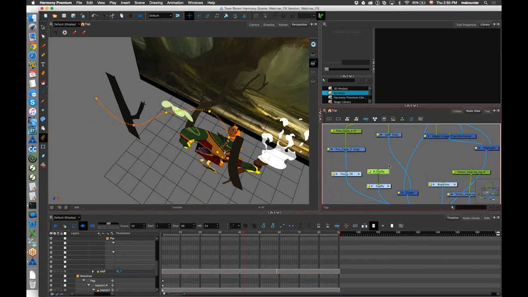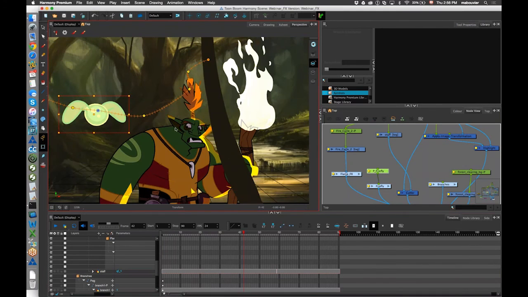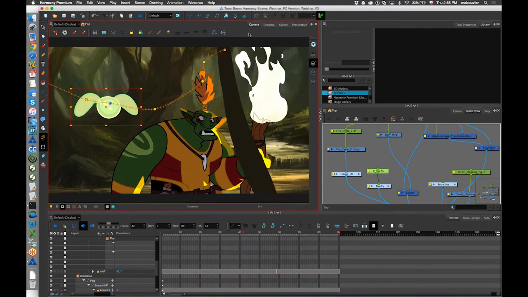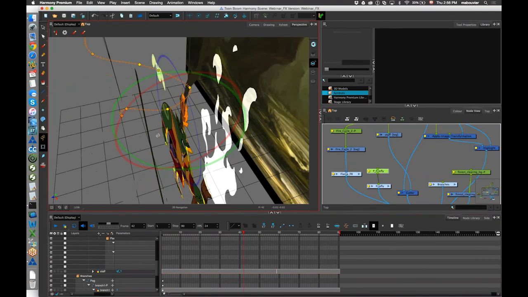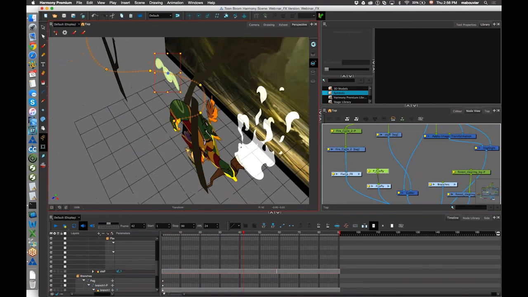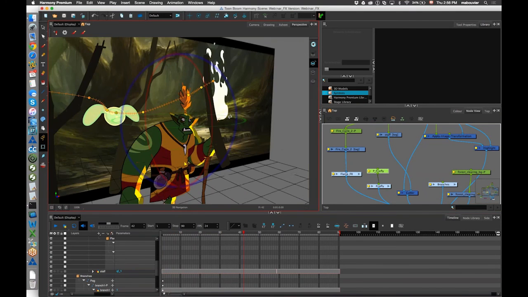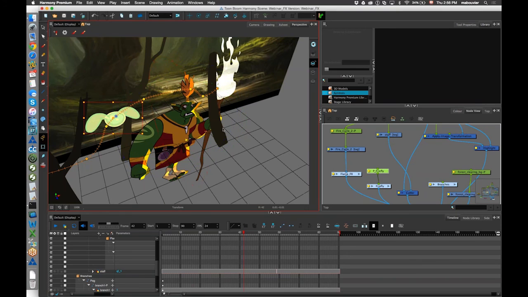So if I select the Firefly peg right here, you can still manipulate it from here. But I always really like to see what it looks like in the camera view. So most of the time I'll just manipulate from here or from the top view. But yeah, you can do that from the perspective view as well. And just remember to rotate around, to navigate around, Command Shift or Control Shift on Windows.